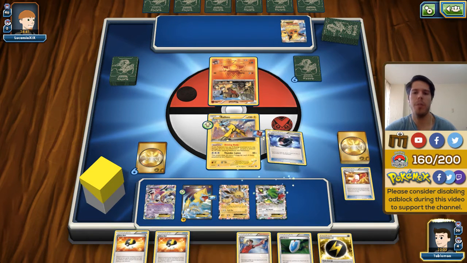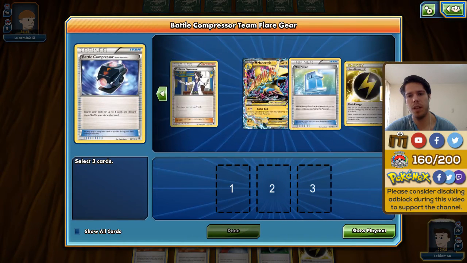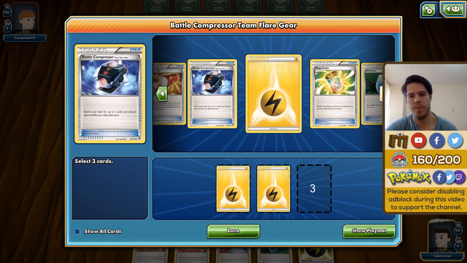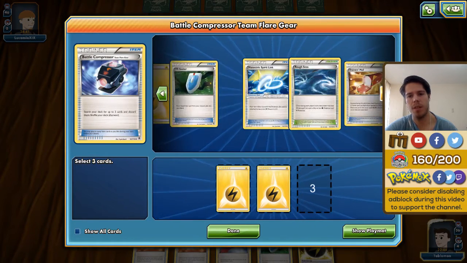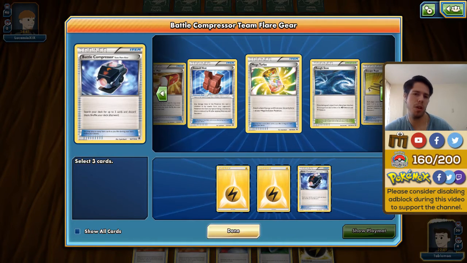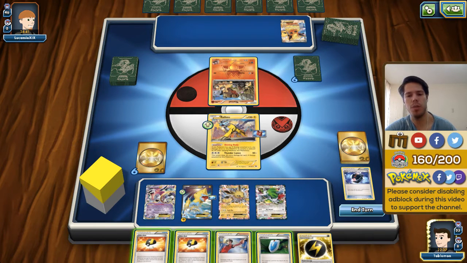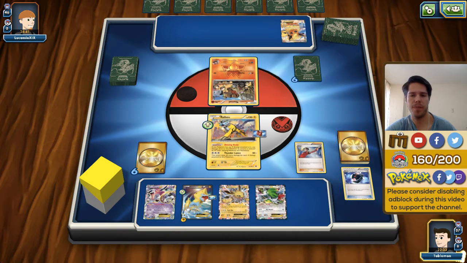But first I'm gonna Battle Compressor. I'm gonna get some basic energy into the discard pile. There's 2 of them. I don't think I will need more than that. And I'm gonna get rid of another Battle Compressor just to make sure I don't draw them anymore. I don't think they're going to be needed from this point onwards. And I'm actually gonna go for the Judge to disrupt my opponent even further.